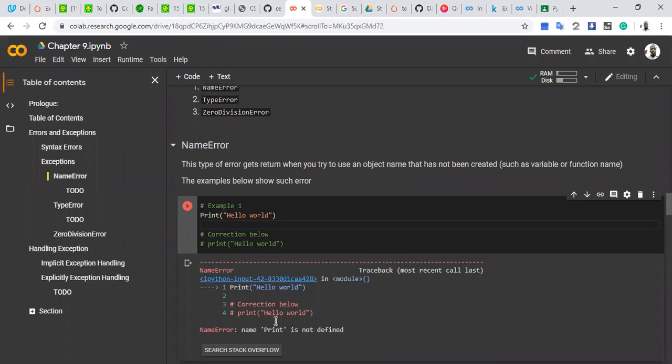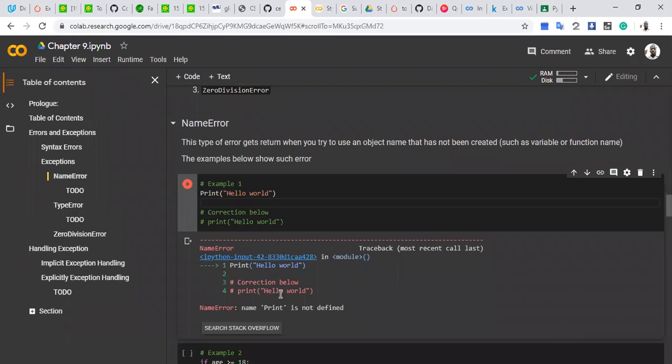So now, I just ran the cell, and we can see here, name error. So let's try to read further. Here it's telling you to trace back, most recent call last. It's telling you that this is where the error is. See that there's an arrow here pointing that this line is what has the error. There's another explanation here.